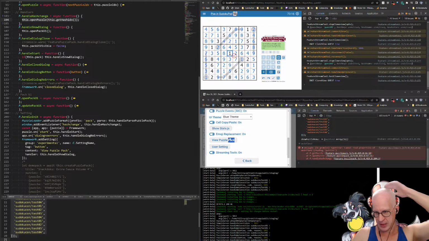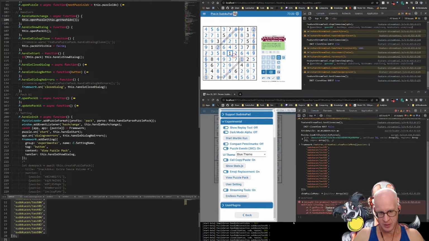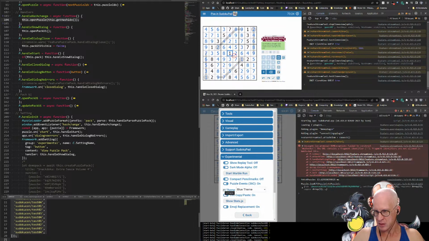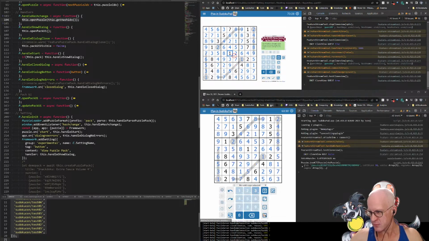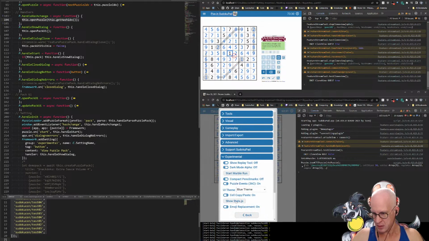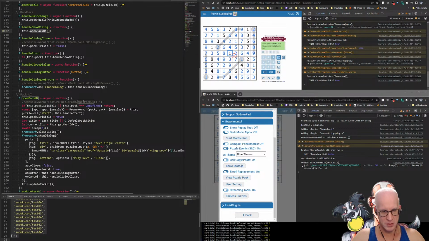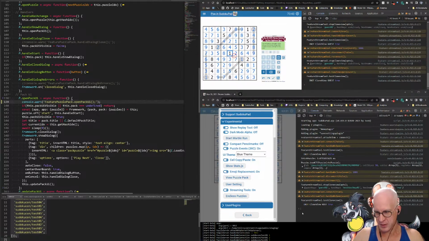You know, if I'm clicking this, it doesn't seem to do anything. So if I go here, does this just add the hash at the end, and that's what breaks it all? If I go here, and I go view puzzle pack, you see, it doesn't actually do anything because it says this dot pack is undefined, right?